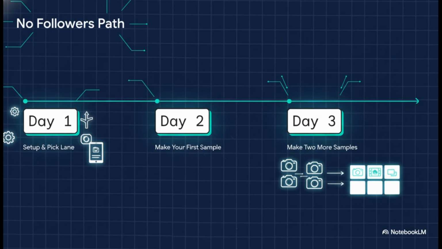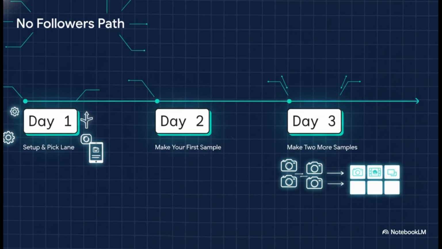Moving on to day 2, this is where it gets fun. You make your first sample. Now make it feel like it belongs to a real business, using an actual product photo or brand details. This makes the video feel super specific so a business owner can look at it and say, wow, I want something exactly like this for my brand. Your first video will definitely take a bit longer, and honestly, that's totally normal. Just save it clearly on your phone.